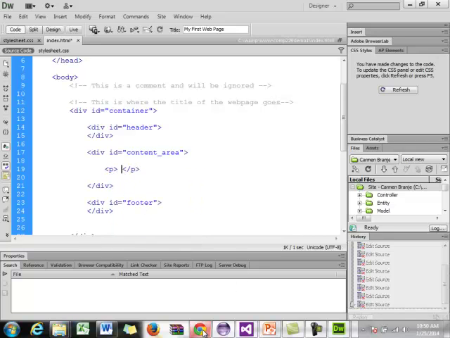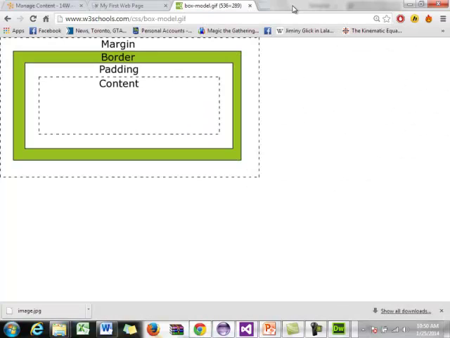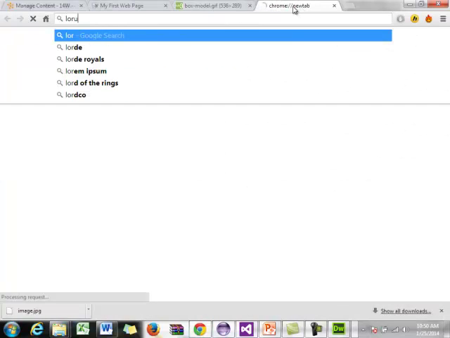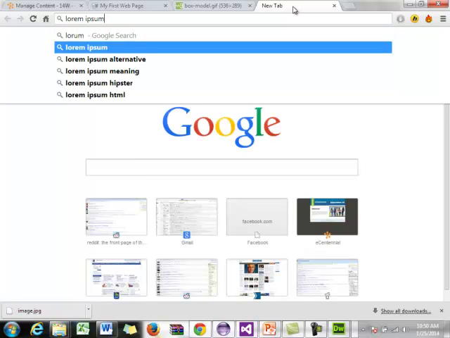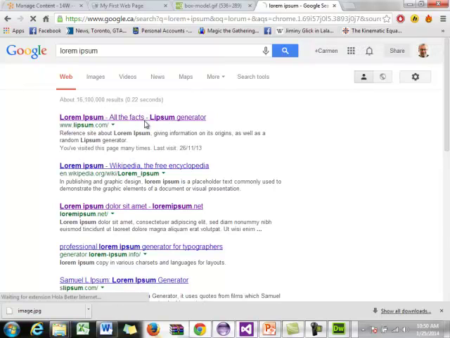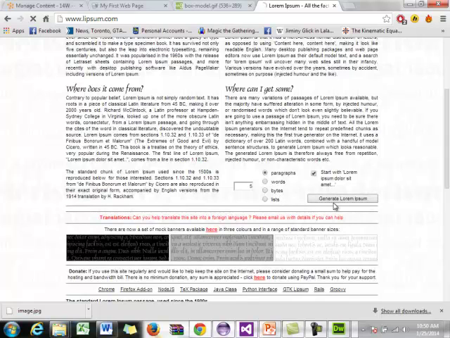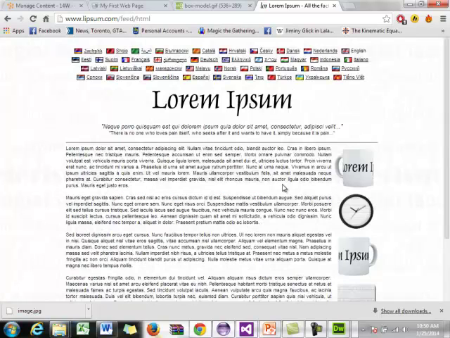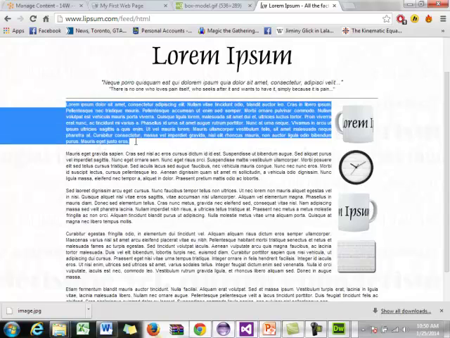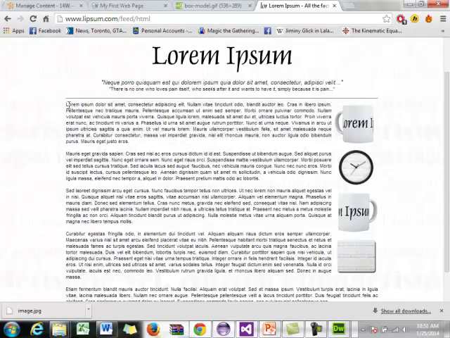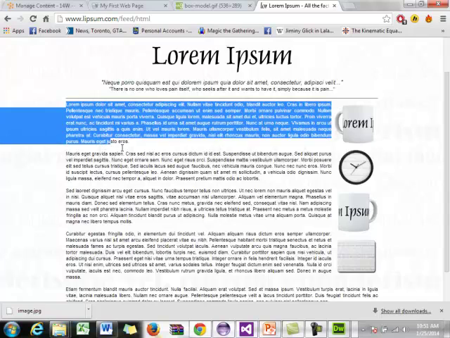And then we're going to go to the web and get some text called lorem ipsum. Have you heard of lorem ipsum before? So lorem ipsum is just a bunch of gobbledygook that looks kind of like English. So when you're doing layout, see all this? It kind of looks like Latin, but it's nonsense. But it looks like English. So we use lorem ipsum as a placeholder while we're doing design and layout because maybe we don't have the content yet.